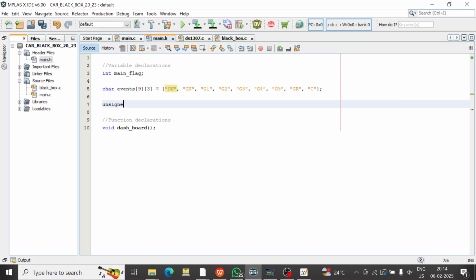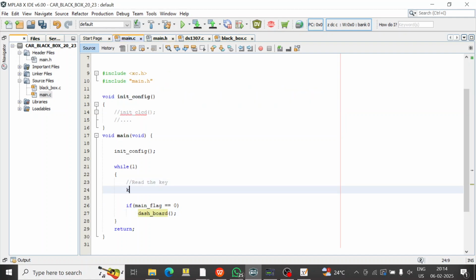Let's take unsigned character key, nothing initially. And then that key we need to read here. Here we need to read key equal to read switches. That should be done here.